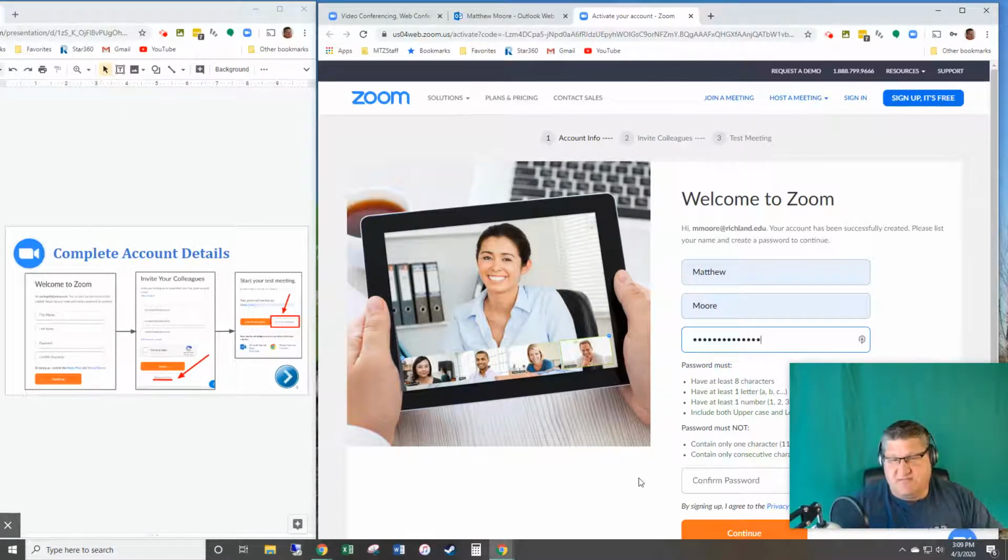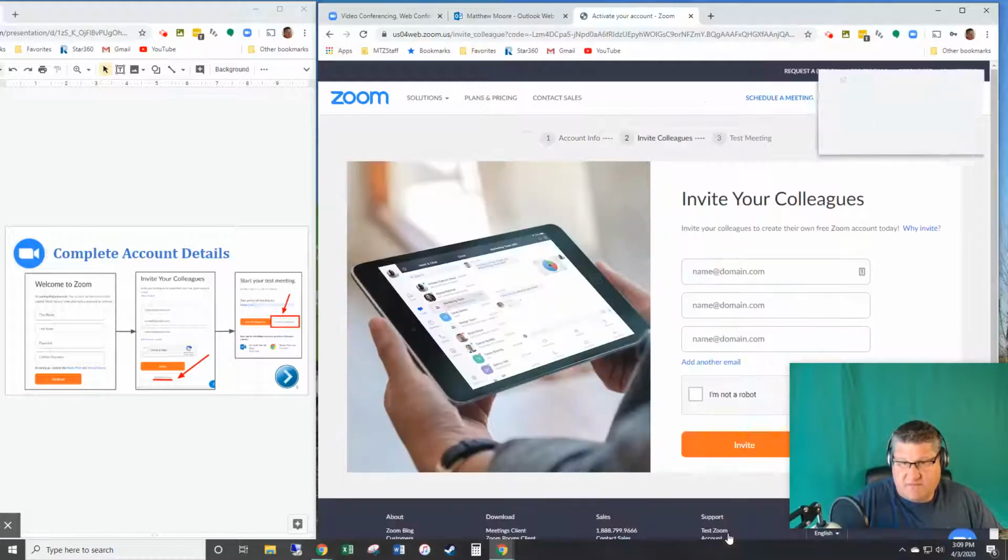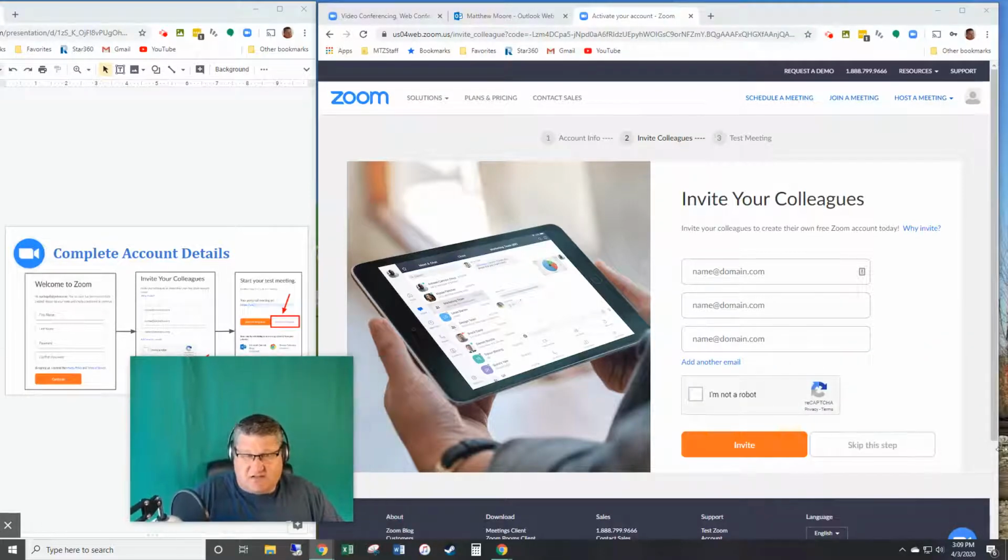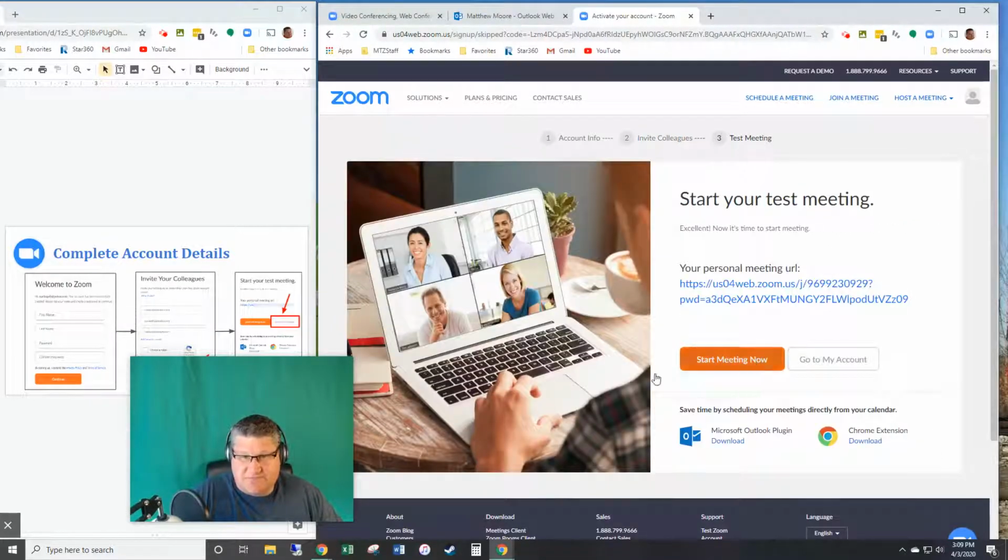So, with that in mind, let's go ahead and continue and confirm that password. All right. Now, it also says invite your colleagues. I'm going to be honest, I'm inviting you right now, so feel free to sign up at your own leisure.